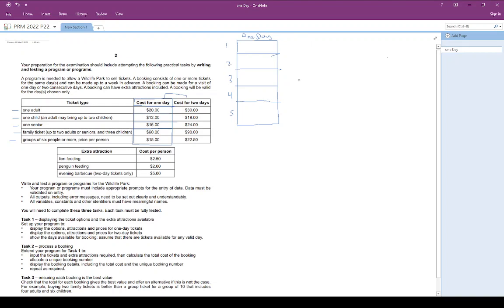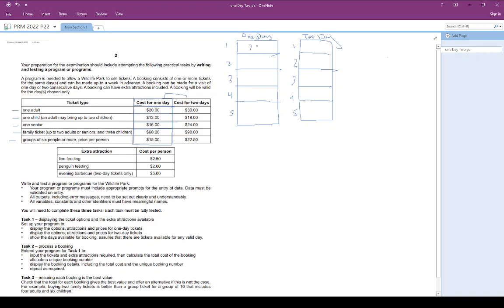if I declare another array of a similar structure and I say that this one represents the prices for 2 days, the first index of this array will correspond to the same type of ticket as the first index of this array.